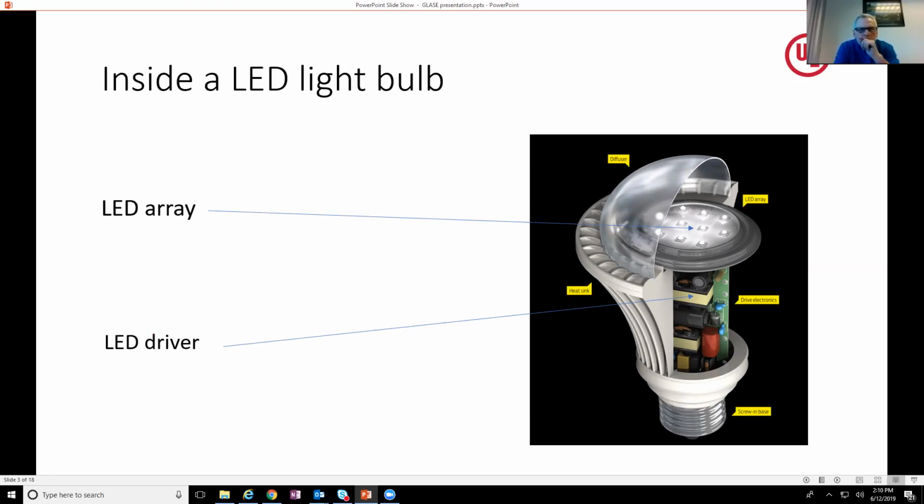We have many manufacturers with many ideas about what type of supply they want to use, what they want to convert the branch circuit to, what type of LED arrays they will design, and what they want to do with those arrays as far as power ratings and whatnot. So there is literally an unknown number of permutations of drivers with ratings and arrays with ratings, which makes life very difficult for someone who is putting an LED luminaire together. They need to make sure that all these pieces actually correctly fit.